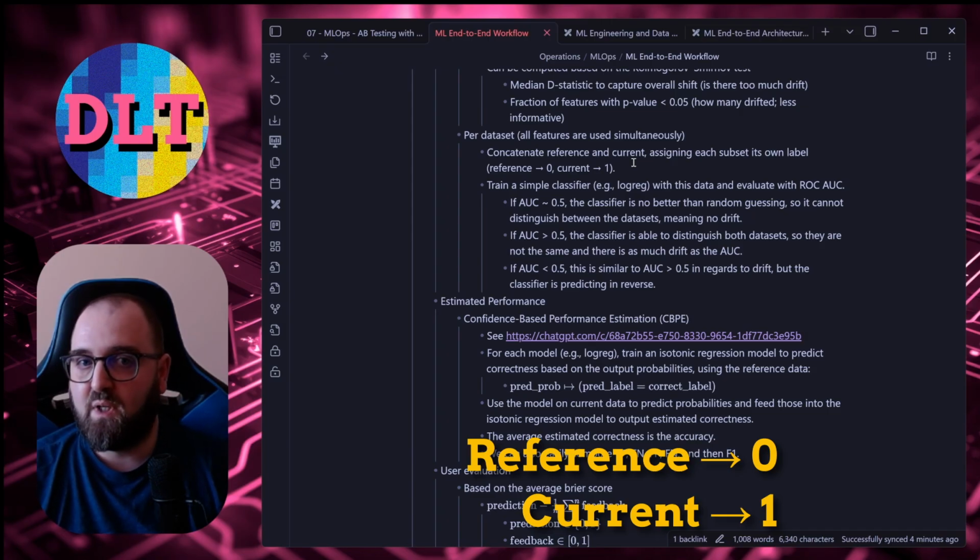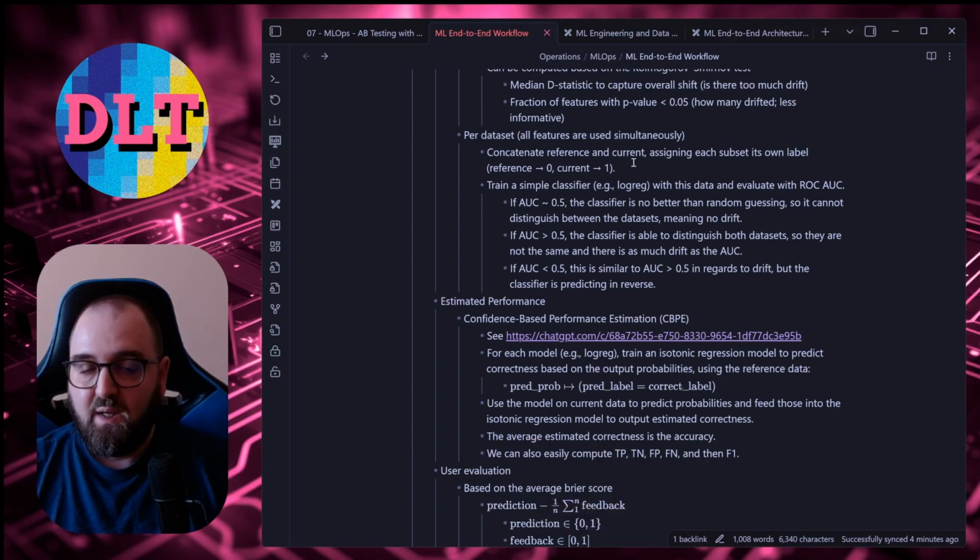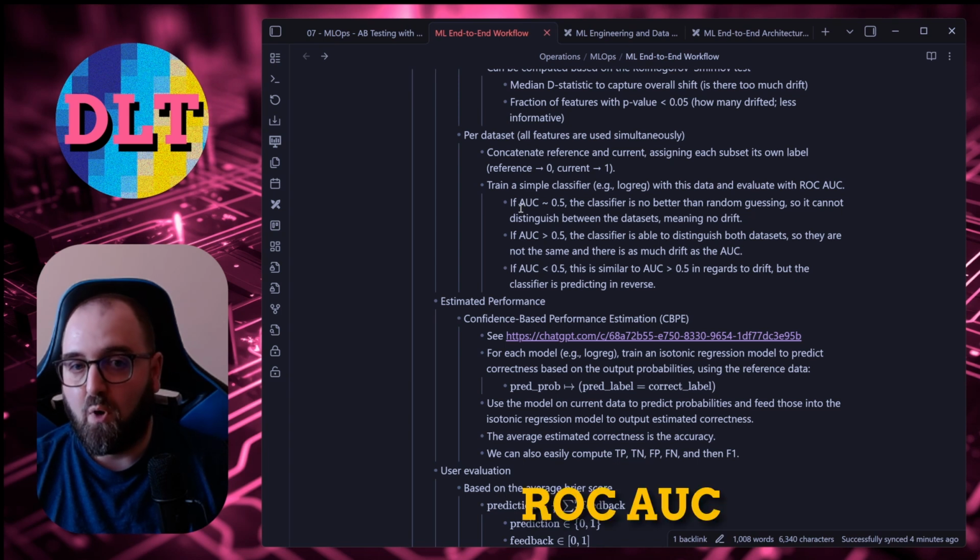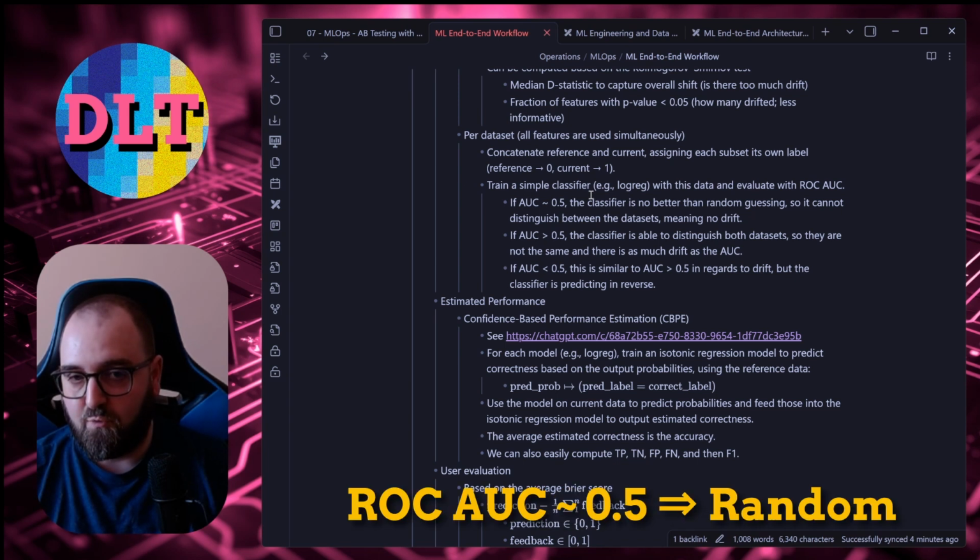So now we are trying to distinguish between the features for our training set and the features for our weekly inferences. If we are able to train a model that is able to separate these two data sets, it means they are different. And so this is why we compute ROC AUC. For ROC AUC approximately about 0.5, this is no better than random.